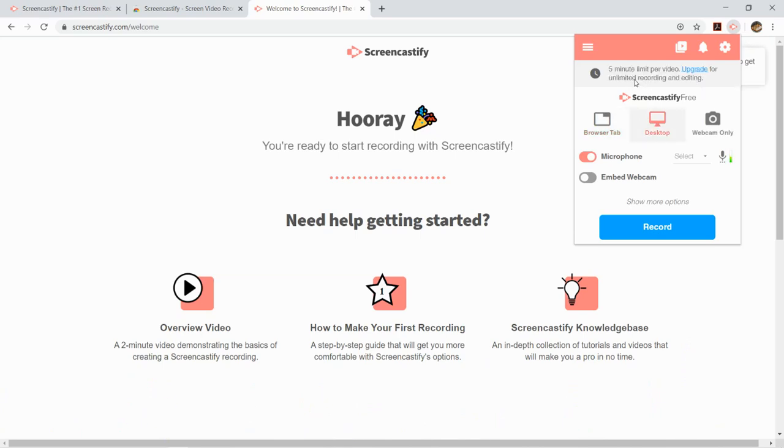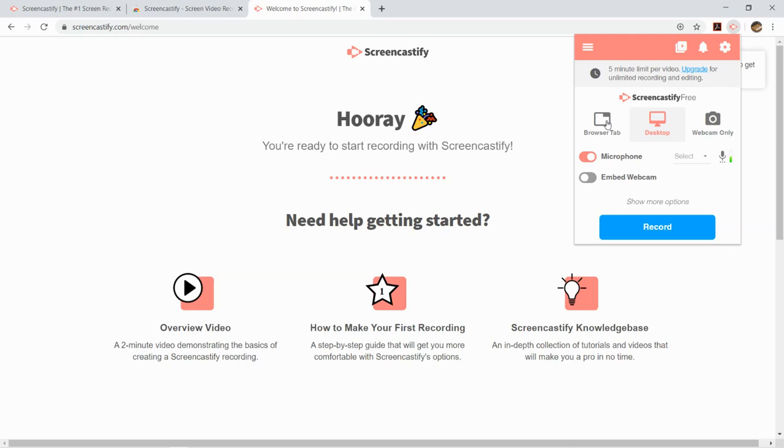And you only have a 5-minute limit for your videos. I have longer because I have the upgraded account. But basically what this window gives you is the options. So option number 1 is the browser tab recording. You want to select this if you are only recording one and only one Chrome browser tab when you record. So if you're going to record a website, you can do that. You can, but only do this if you're staying on one browser.